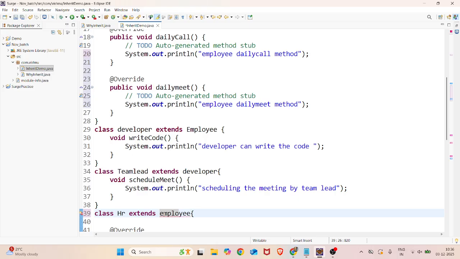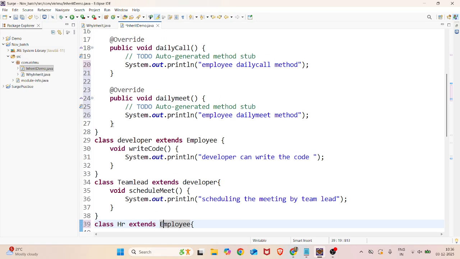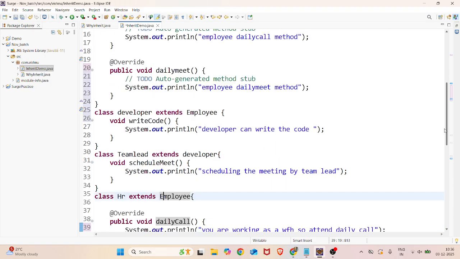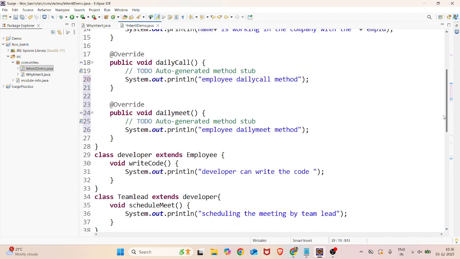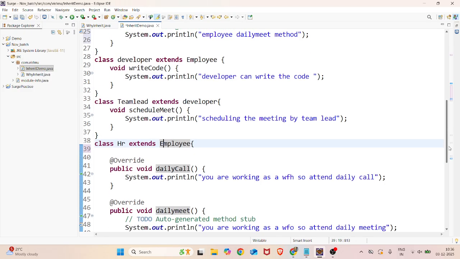Observe the thing. Employee class has daily call and daily meet methods. The employee class is inherited by HR also. That means by using HR, I can access these two methods, right? But I am writing different functionality for the daily call and the daily meet.